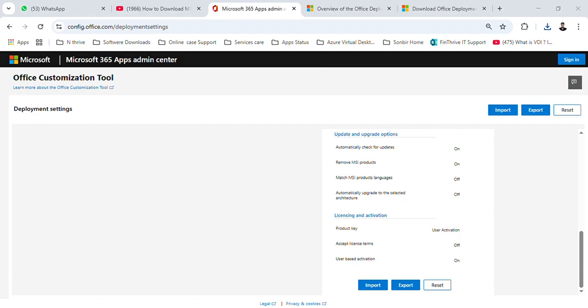Now we'll go to the download section to make the deployment. Actually, I have already downloaded it earlier, but I will do the same and tell you the steps we have to follow. These files contain this configuration and this deployment tool. So we'll double click on it and extract the setup here.